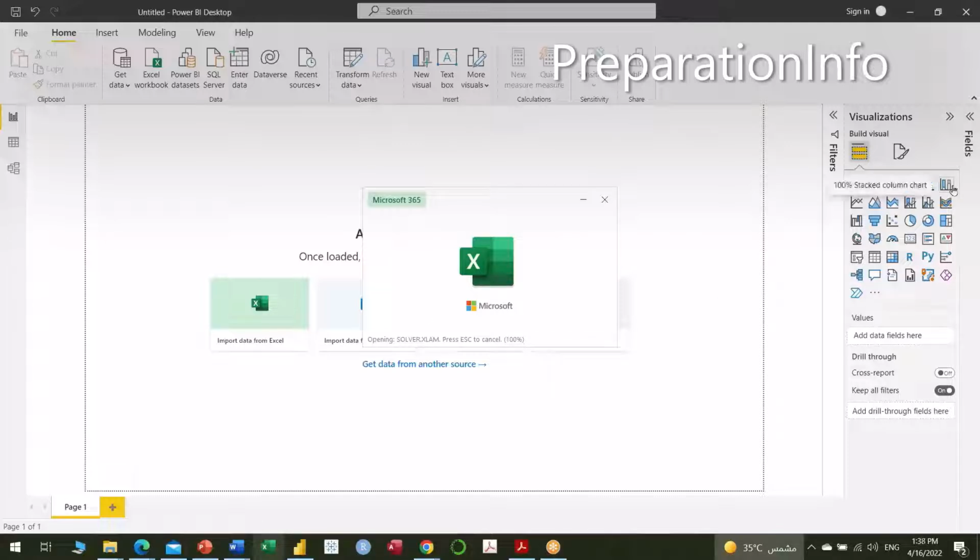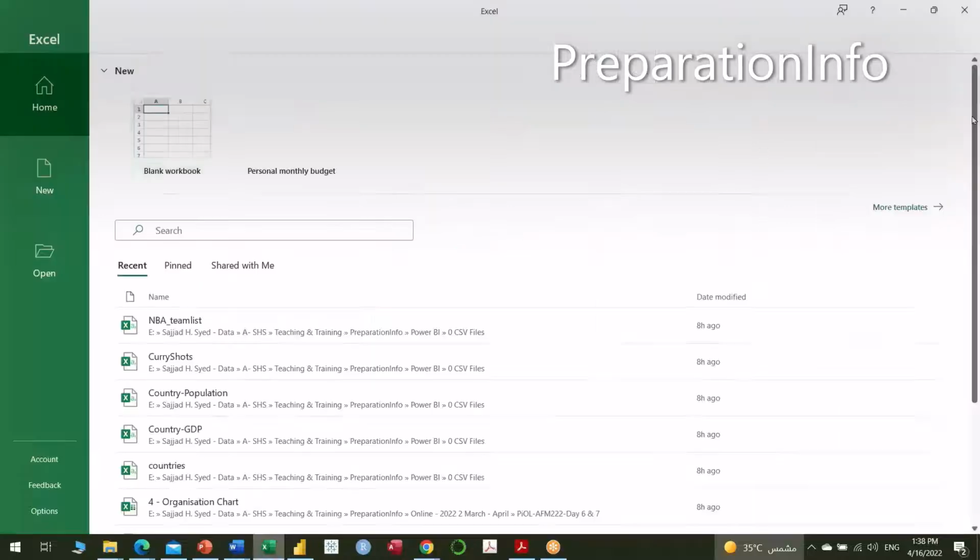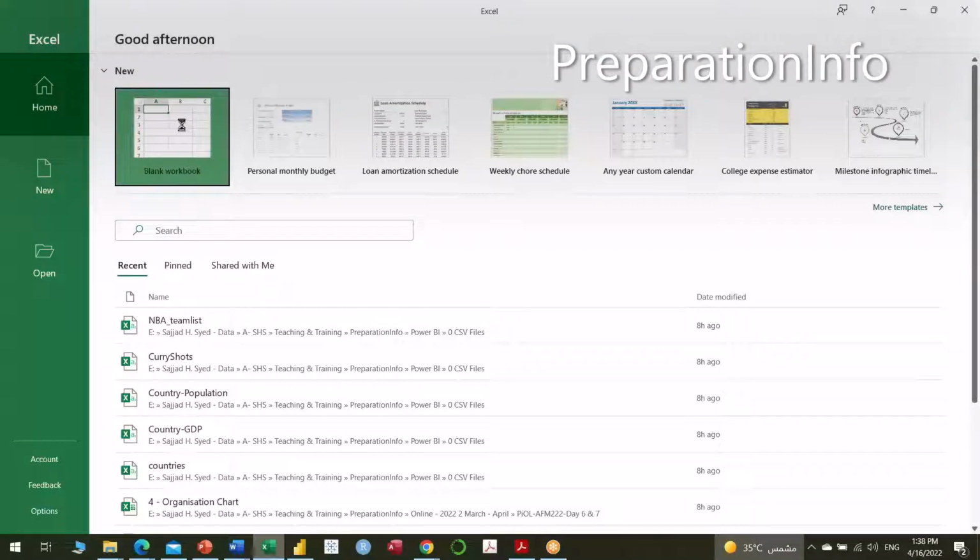Anyways, okay. So these are the visualizations, and here you have the last section. It says fields. Yes. I just want to show you an Excel blank file.